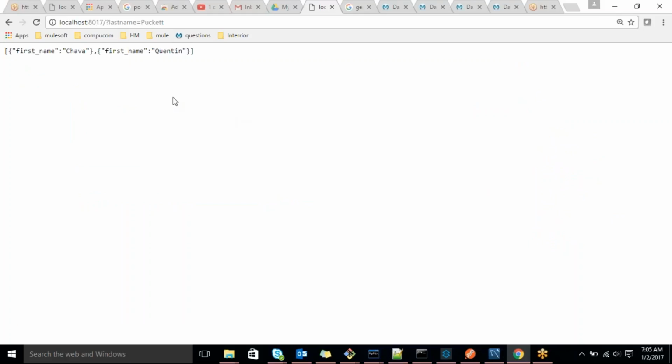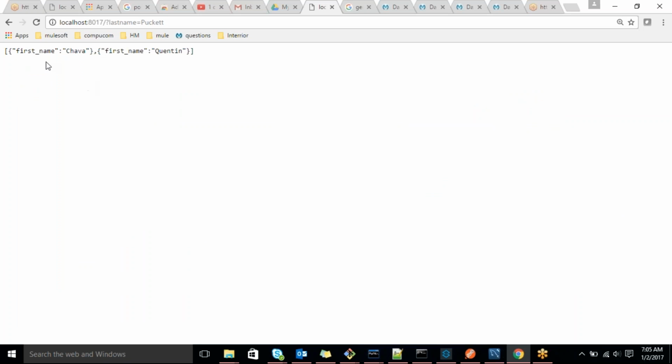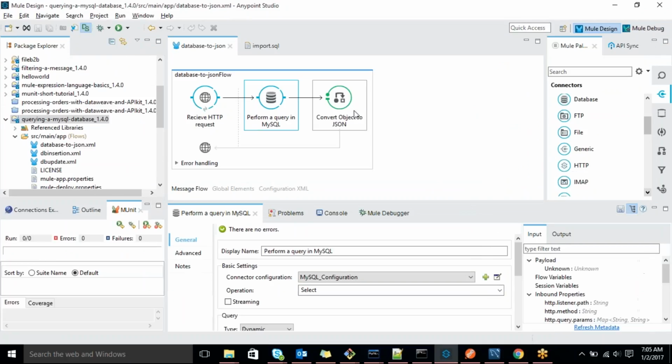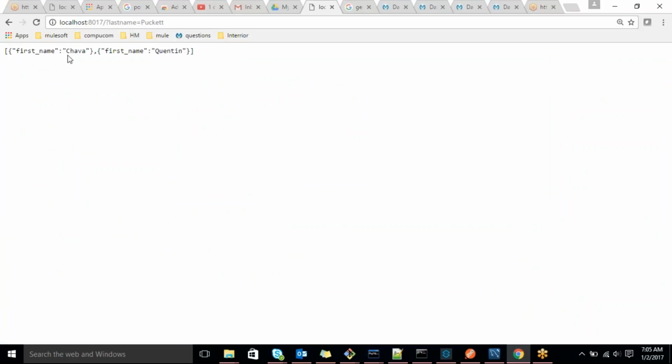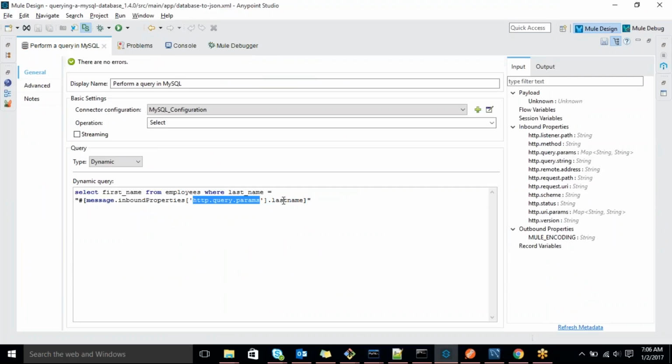Whenever you pass the last name, that will go there and execute accordingly, then it will display in the form of JSON, because after getting the results we are converting the object to JSON. So finally, first name equals something. This last name contains multiple records, right?